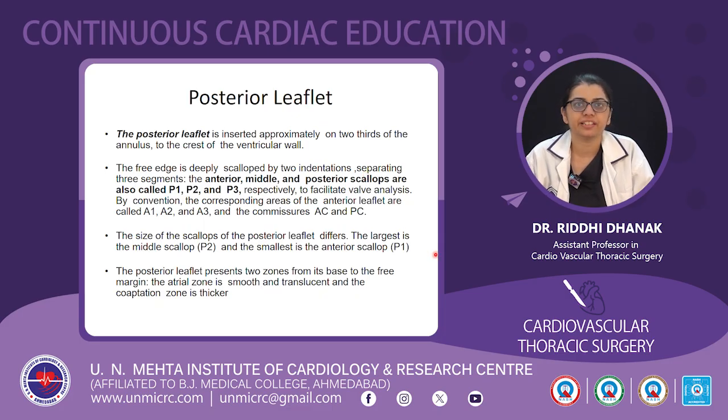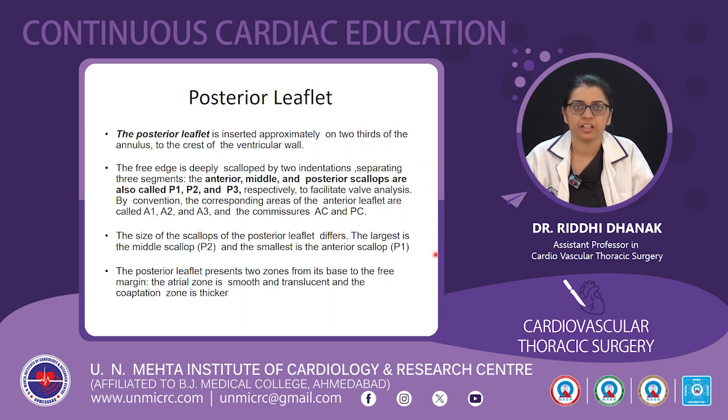The posterior leaflet is inserted approximately on 2/3 of the annulus to the crest of the ventricular wall. The free edge is deeply scalloped by two indentations separating three segments, the anterior, middle and posterior scallops, also called P1, P2 and P3 respectively. It is done to facilitate valve analysis. It was described by Carpentier. By convention, the corresponding areas of the anterior leaflet are called A1, A2 and A3. Though the anterior mitral valve leaflet does not have any indentations, the parts A1, A2 and A3 are described corresponding to the P1, P2 and P3 of the posterior leaflet.